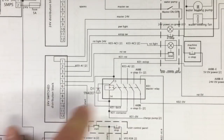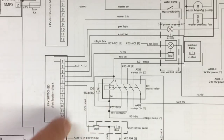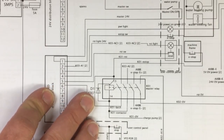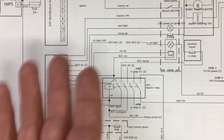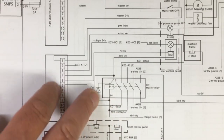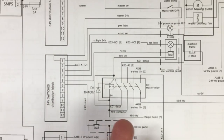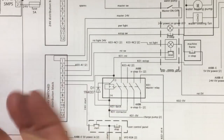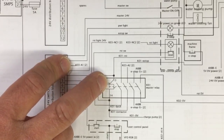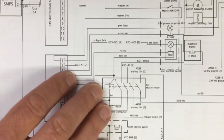You've got the master relay there that's got the 4 throws on it that runs a number of different circuits. I have drawn a diode on there, a flyback diode. I'm not sure I'm going to use that or not. Not sure for the amount of duty cycle I give this whether I'm going to burn anything out. I don't think when it flicks and sends its pulse, it's like it's being driven by a MOSFET. It's not any sensitive electronics, so I don't know. It's a bit awkward to put one in, I've found, whenever I do these. We'll see how we go. I may or may not put the diode in.